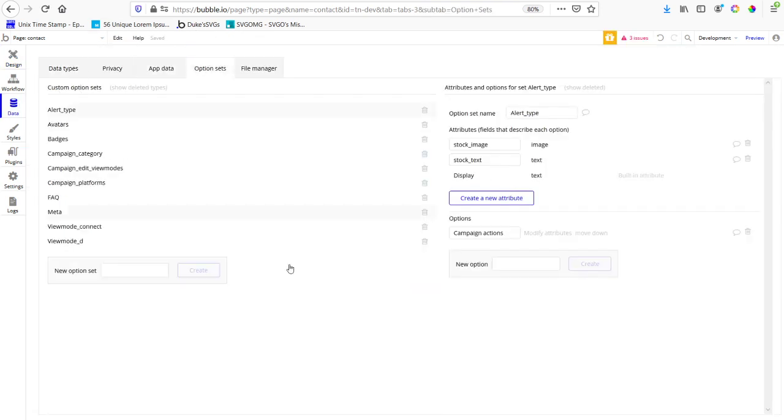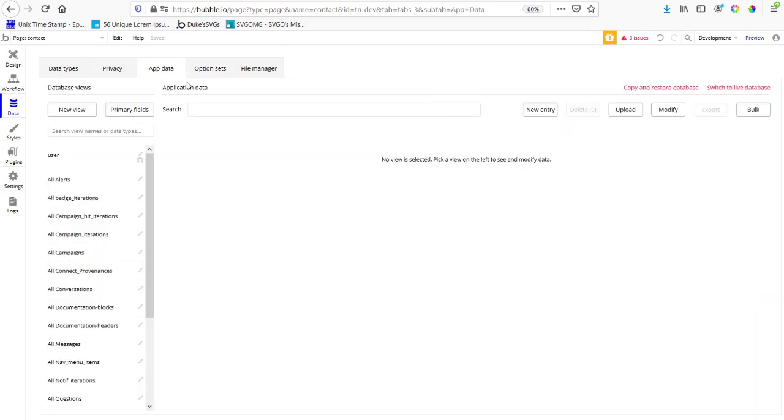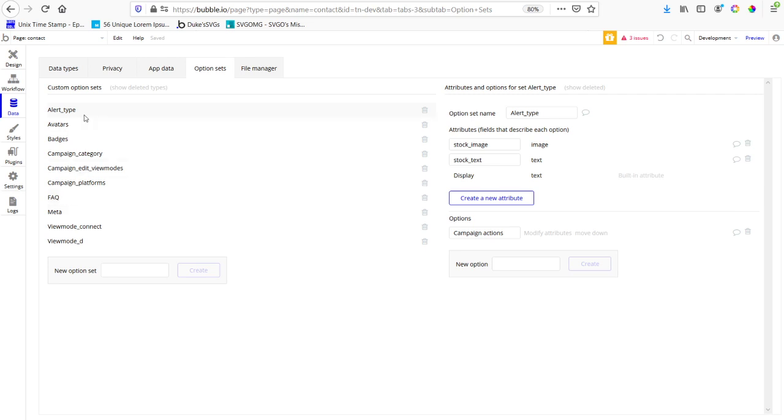The best way to do that is option sets, because they allow you to add different options, and these are loaded as constants. That is much faster than going into the app data, the database itself, to load the data. You can load options very, very quickly on a page. These are wonderful, with the caveat that they're a little bit trickier to filter, and they have a few less features, of course, but I assume Bubble will be working on them.